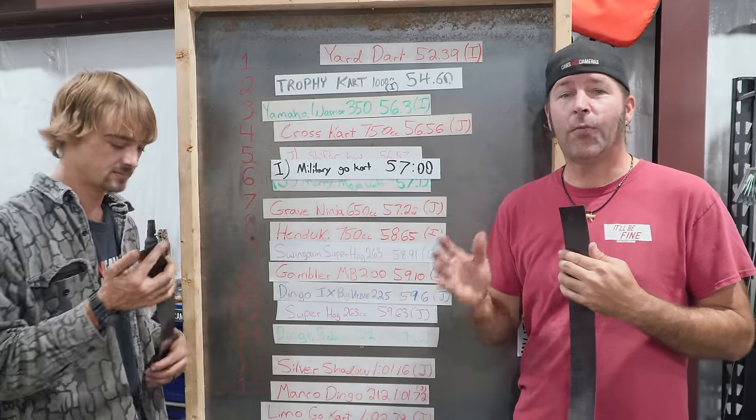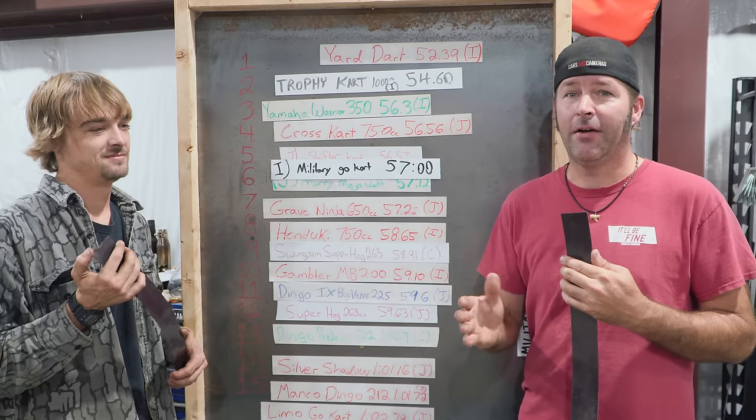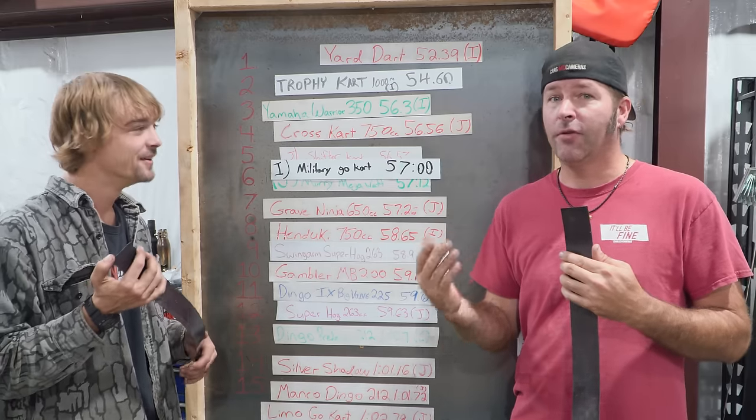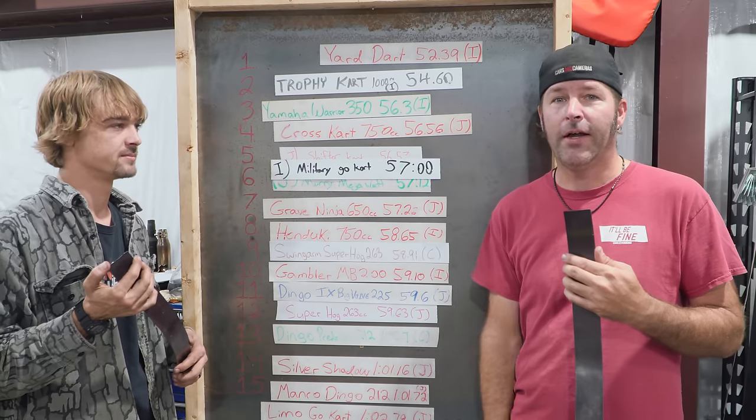But it's running so much better. Oh my gosh, it's steering so much better. I'm really happy with it. And I'm hoping that the previous owners, the new owners, are going to enjoy it at Busco.